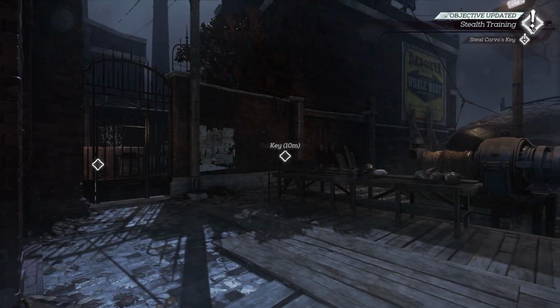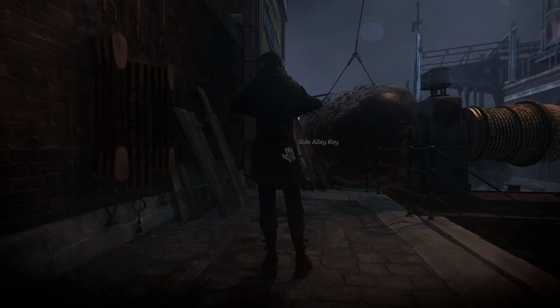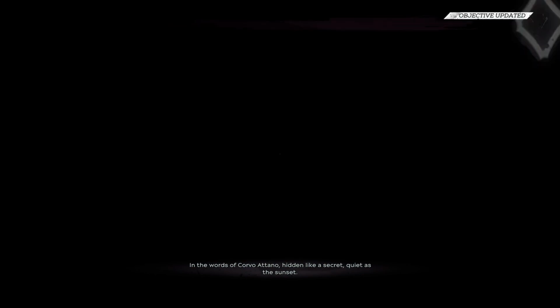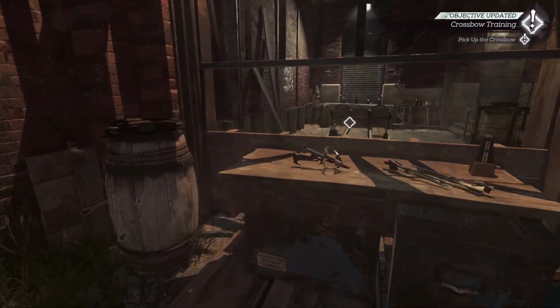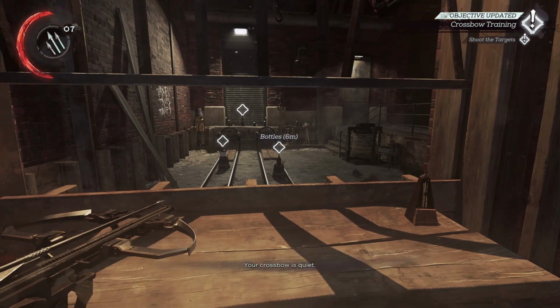That's my girl. Don't let me hear you or see you. Didn't see anything at all. Use cover to stay out of sight. In the words of Corvo Attano, hidden like a secret, quiet as the sunset. I highly doubt he'd be that poetic. Remember, a pistol will wake up everyone in the building. Your crossbow is quiet.